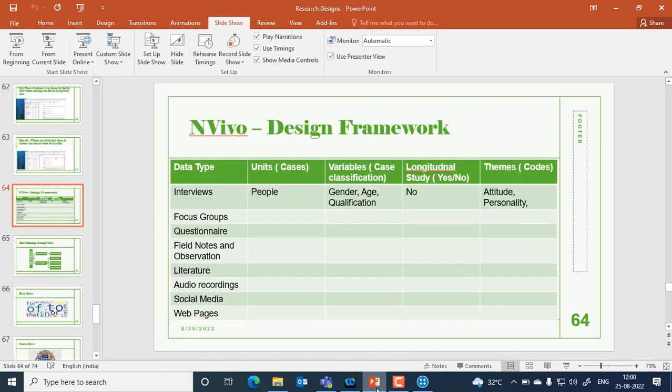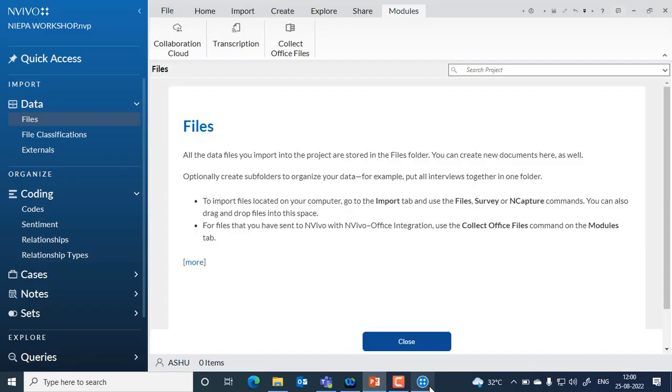Let's start with the, now I will go with the data. You have the data with you. Now how many data are there? If you see here, file classification are given. सबसे अच्छा latest version का Nvivo का सबसे अच्छा option ये है कि if you click on file, it explains you what does this file means. You'll not be confused. In case अगर आपको notes चाहिए, notes are ready made available here.